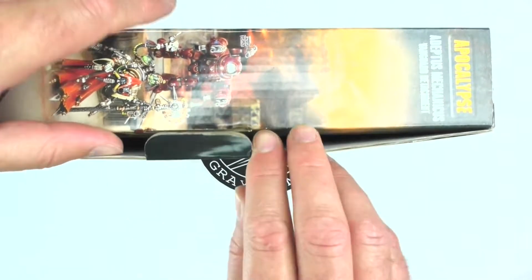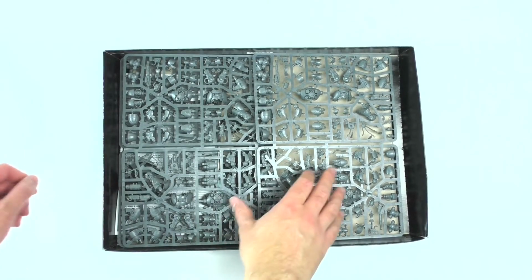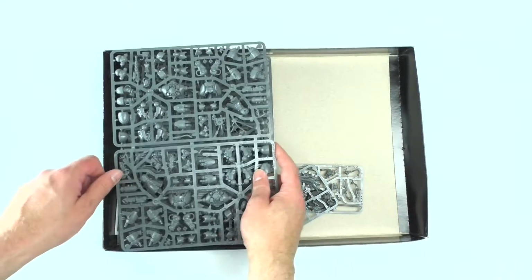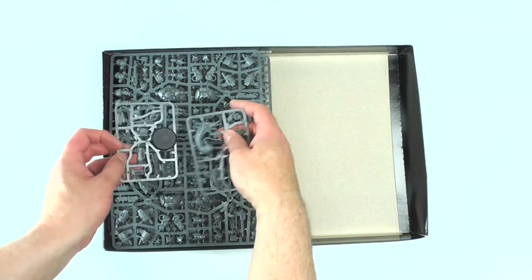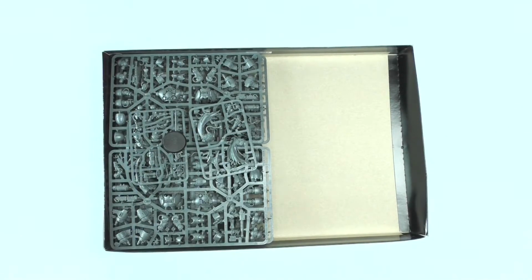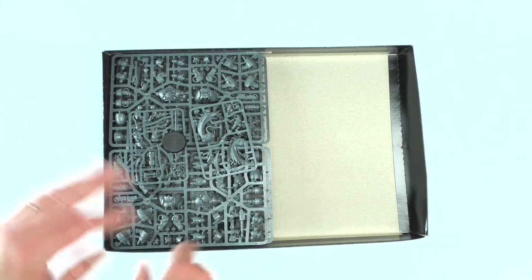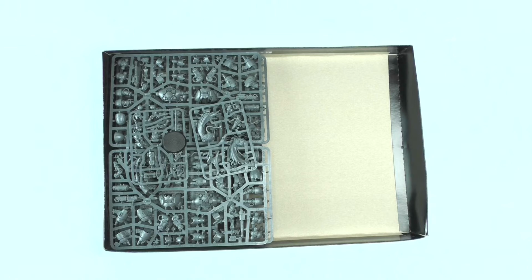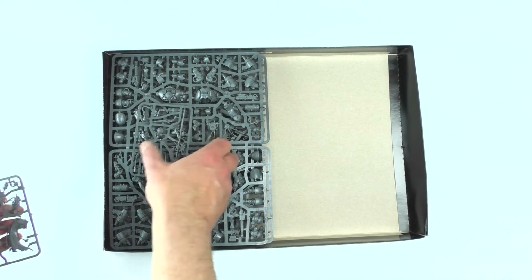Let's have a look. So it does seem excessively large. Let's pop this over here. Yeah, so that's not even up to the top. And this is completely empty. So this could have been half the size. Perhaps it was just a case they wanted to keep it consistent with the rest of the Apocalypse sets, which may have needed a larger box. But interestingly, it's a lot of empty space here.